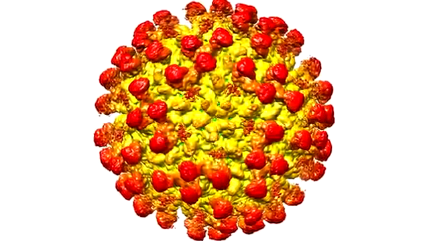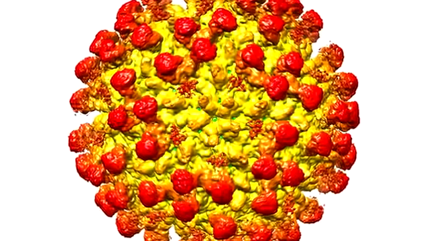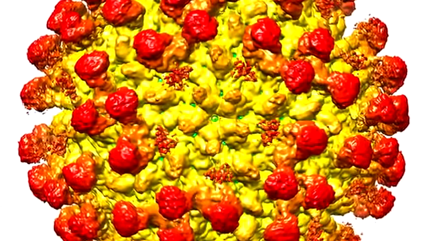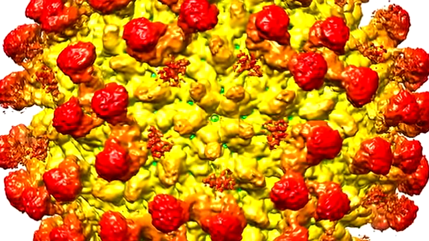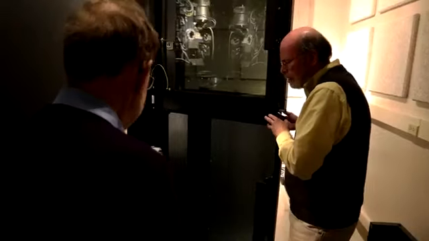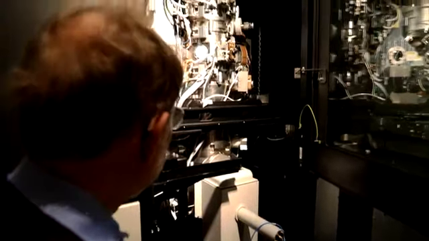The antibody was originally isolated from a patient infected with Zika virus. And our colleagues at Washington University and Vanderbilt were able to extract that antibody and amplify it so that we were only looking at a single antibody. So what we did was we took the antibody, we added it to the virus, and we then looked using cryo-electron microscopy at how that antibody binds to the virus particle.